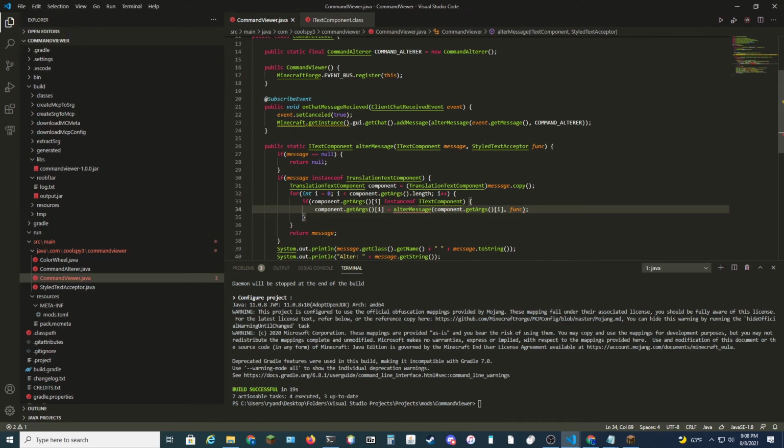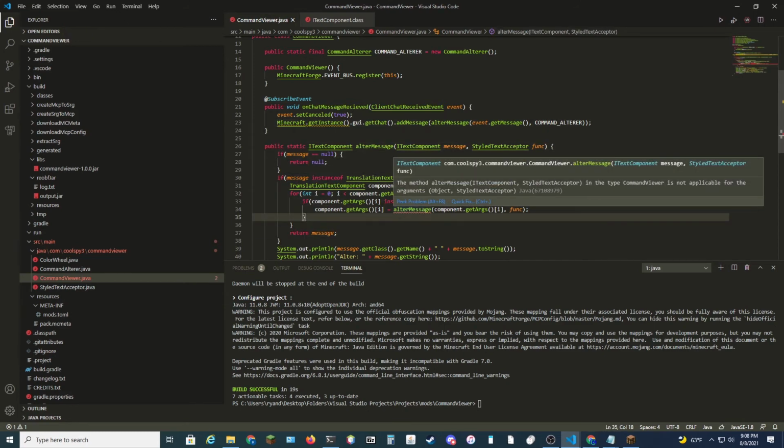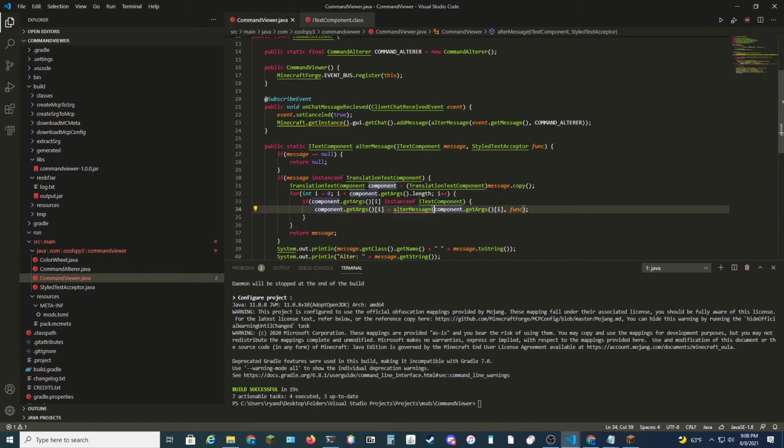There, so this should now add the recursion to it, I think. It's not acceptable for type on it. No, this is an instance of IText component. Build that.